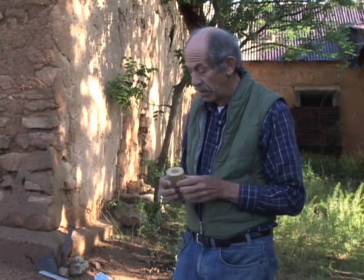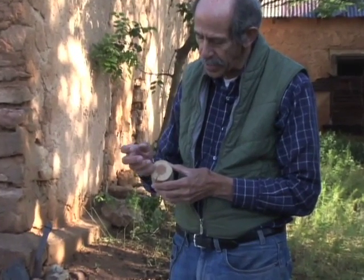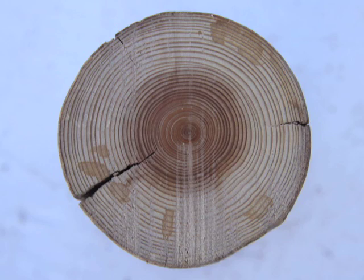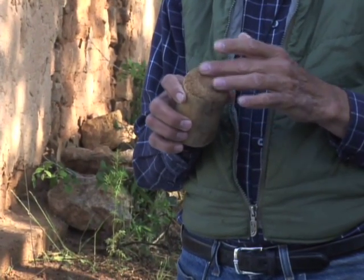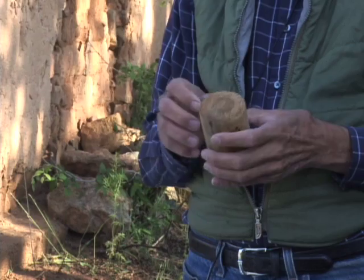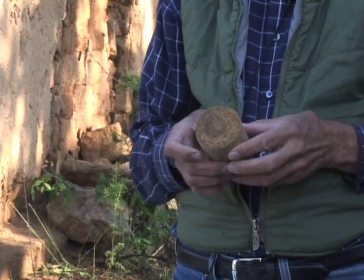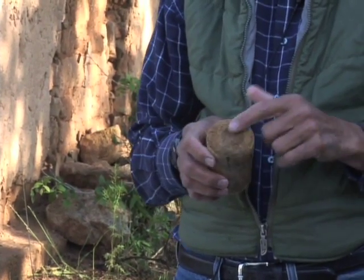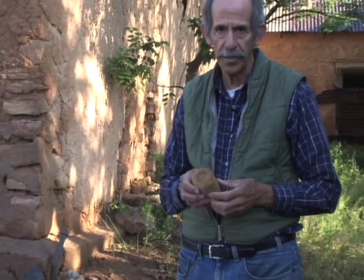People get upset about that. You can see the ring pattern on this particular sample — wide and narrow rings and so forth. This is another example of the type of samples we might collect: loose wood laying around. This one also illustrates the outside-in treatment that you see on a piece of wood that was cut prehistorically. It's all whittled down; there are no axe marks left — the whole thing has been nicked or whittled down to make it flat. An enormous amount of work. This is very typical Chacoan type of architecture — they do an awful lot of whittling in preparation of the wood that we don't see in other cultures.